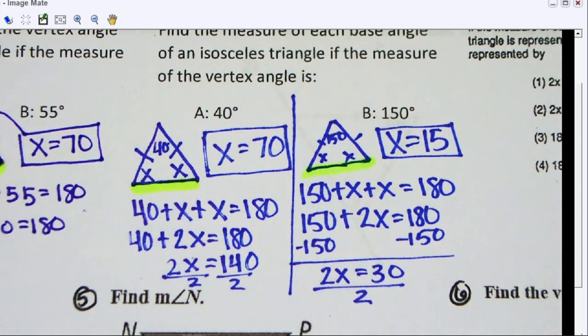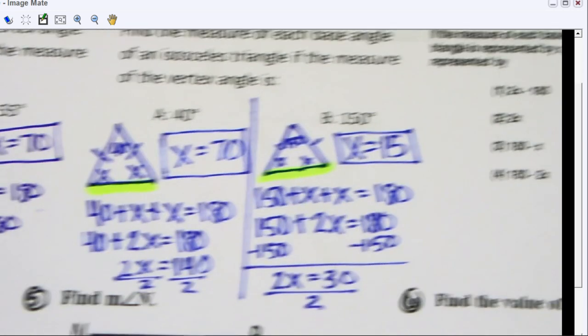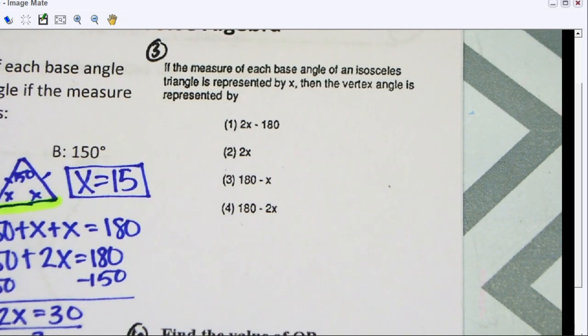Okay, so let's talk about problem number 3. Problem number 3 is an ACT question, from that big long test y'all took a couple weeks ago. This is a practice ACT question. It's a word problem, and it looks kind of intimidating to me. If I just look at that problem, it doesn't look like a nice, neat problem. There's not a lot of numbers, there's a lot of words, and there's equations. But you guys have the tools to solve this problem.